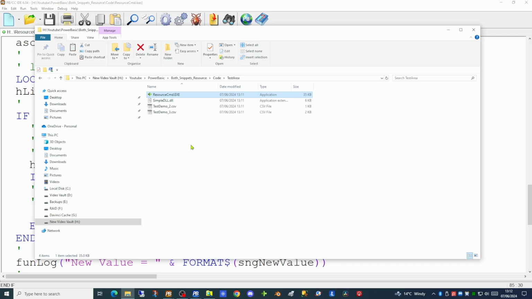This is late binding. So in summary, what we've achieved today is we've embedded two CSV files and a DLL within our executable. And we're using late binding on the DLL to ensure that the DLL is extracted before we call it. There is of course no reason why you couldn't embed more files within your application. And when the resources are saved to the local drive, they don't necessarily have to be in the local folder. They could be saved to the Windows temporary folder for that particular user.